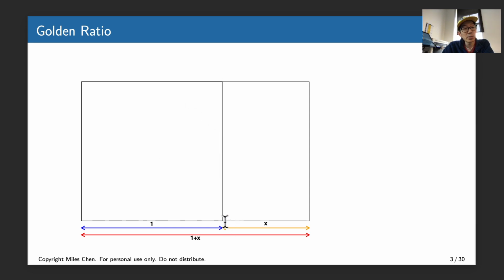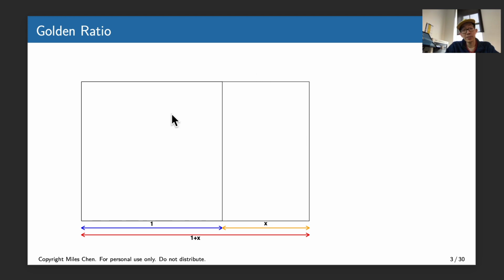I cut off the square, and then what remains, this portion after I cut off the square, has the same proportions as the original rectangle. That is to say, for the big rectangle, the short length has a length of 1, and the long length has a length of 1 plus x.